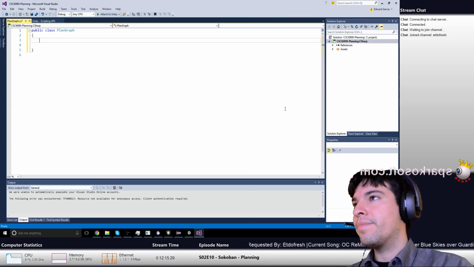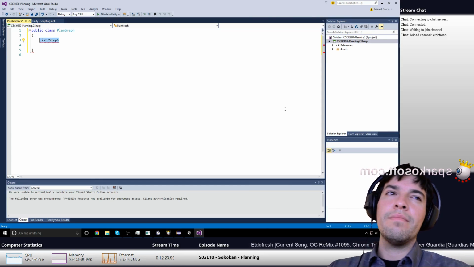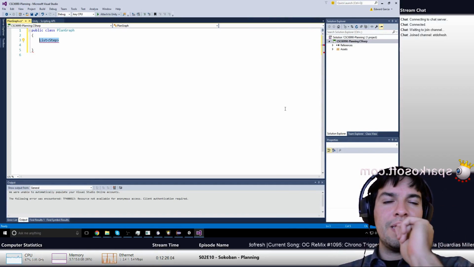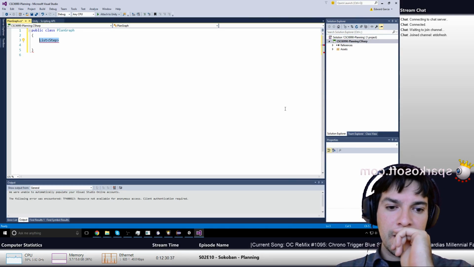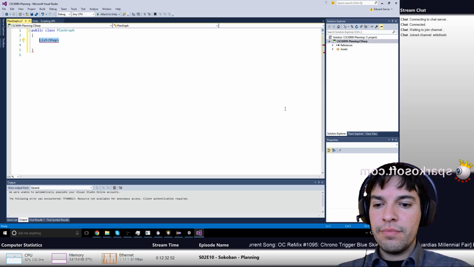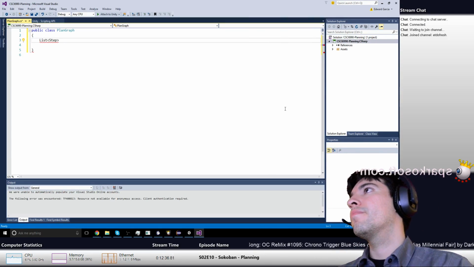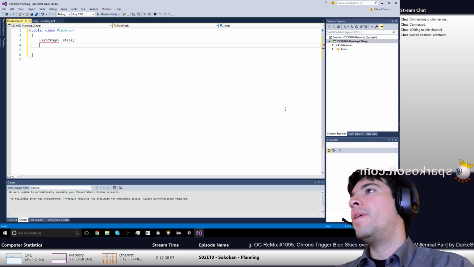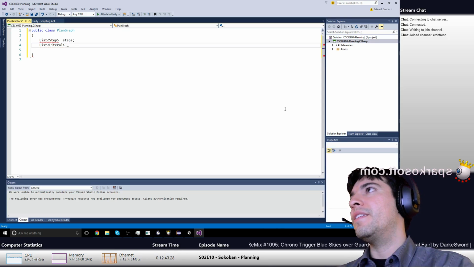We're going to have a list of steps. We're going to do this the less efficient way, but since I'm just doing this in C#, it should be alright.